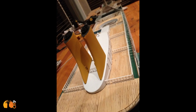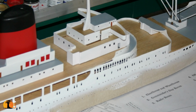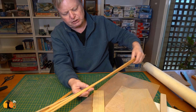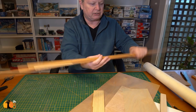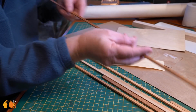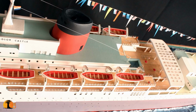Now, on my ships, I've always worked hard to make the deck quite realistic. And in the past, what I've done is I have taken very, very fine strips of spruce, such as this. This is actually thicker than I would have used for decks. This is another building block, spruce and beech strips. Quite a lot of that. And a ship would easily consume that much. Actually, probably double that much in total. So quite a bit of that. But I would stick thin bits of spruce together with a white wood glue that I had coloured brown, and then I would sand it and I would make a deck.